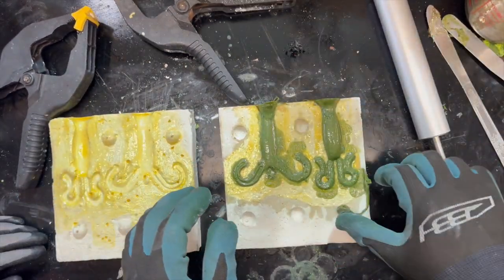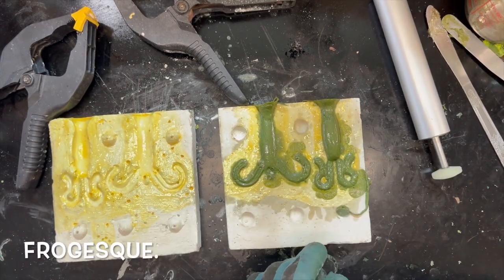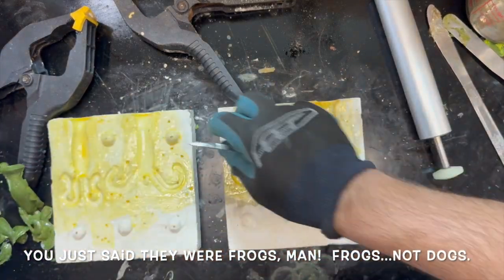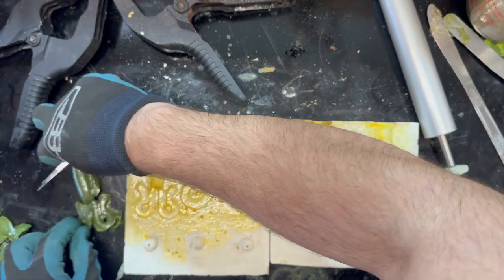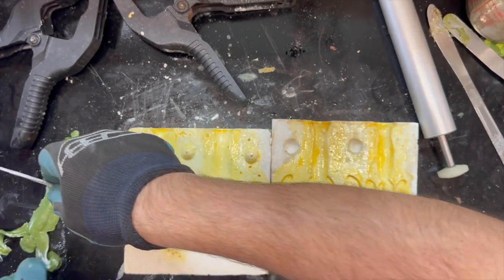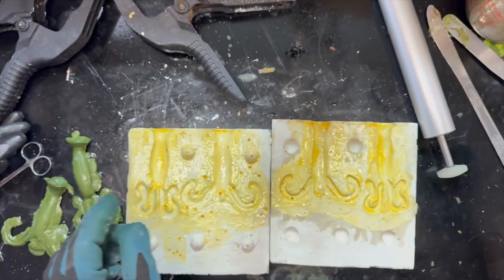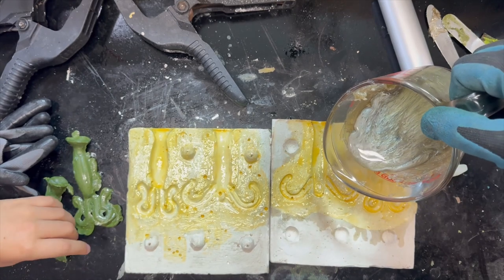We've got frogs. They look way more frog-esque than I thought they would in the mold when we were doing that originally. So let's get these dogs out of here. Okay, frogs, not dogs. It rhymes. It's not my fault. Okay, the regular assistant is going to, with the curved blade out, cut along that edge, right? Yes, I am going to. He's not going to cut off the legs. Yes.